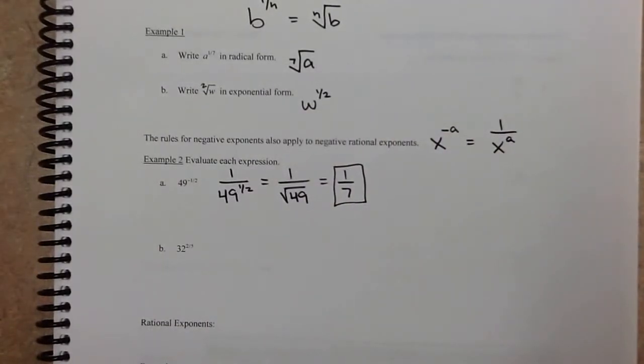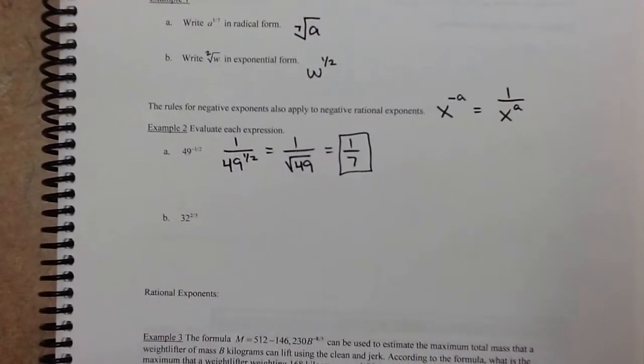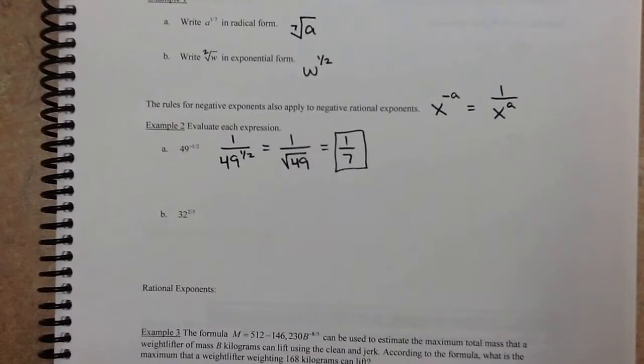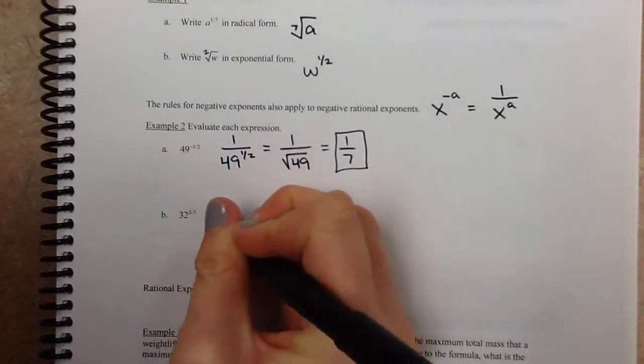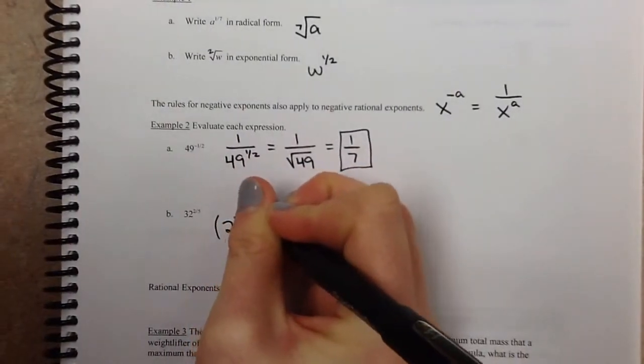Okay, 32 to the 2/5 is kind of similar, a little weird. So if we recognize the 32 right here as some sort of larger power, something that can help us out is to write it as a power. So we can write 32 as 2 to the 5th. Okay, so that's what I'm going to do. I'm going to write 32 as 2 to the 5th, and then keep that power of 2/5.